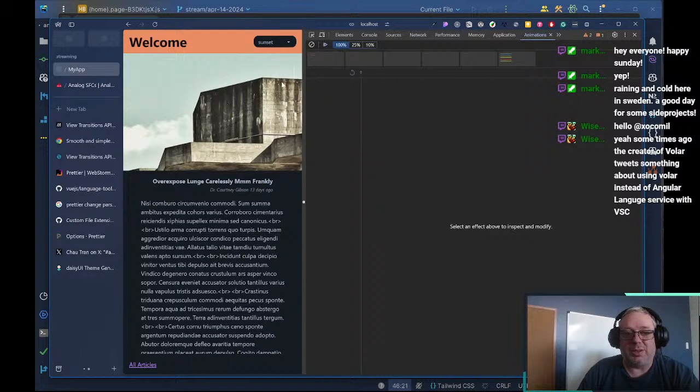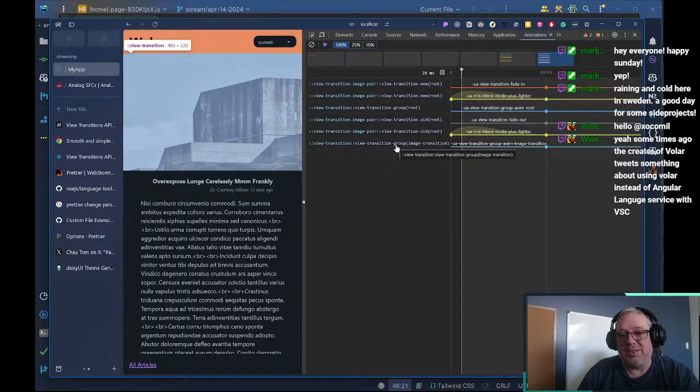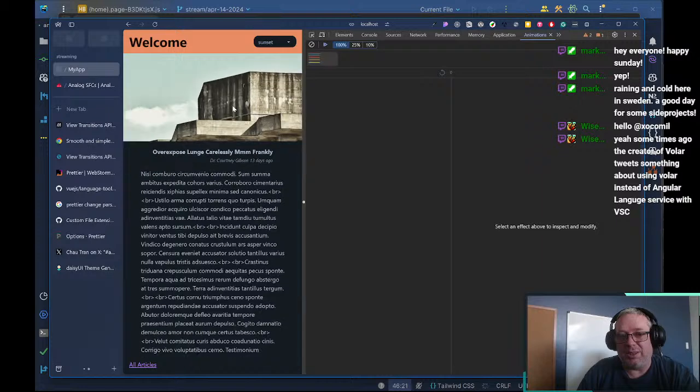Here we are. We're in this article, right? And when I click, we get this animation. Because it's paused, now we can use the scrubber to go through it. We're still at 250 milliseconds. So we've got a problem there. We can see if we bring this out, image transition is targeting the appropriate thing. But we've only got the root transition. Let that play. Then let's pause it again and remove all of these and let's try clicking again.